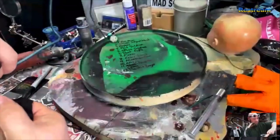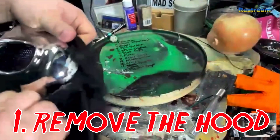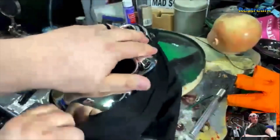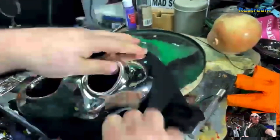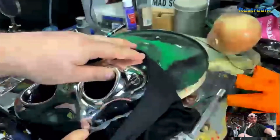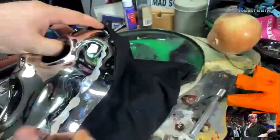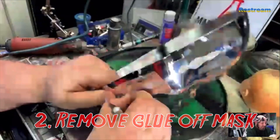The first thing we're going to do is remove the hood from the mask, because with the regular Jason mask style there's no hood involved. The hood is attached through hot glue, so the fabric was easy to take off. The main issue was taking the glue off the mask itself, which I ended up using a hooked X-Acto blade to peel off.